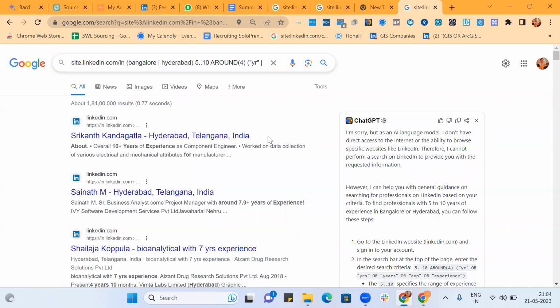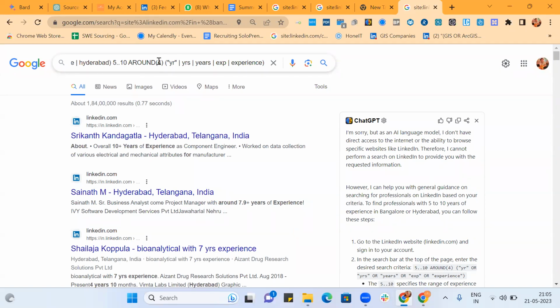I have one question for this string. In this string, it will search either Bangalore or Gurgaon, then years of experience of the particular candidate. See, 5 dot dot 10 is just the number. It's not years or experience. So why did we mention 4 there? What was the purpose of this? That's where I was coming from. 5 dot dot 10 here in the search is just the number, and YRS, YR, years, experience, EXP is just the keyword.